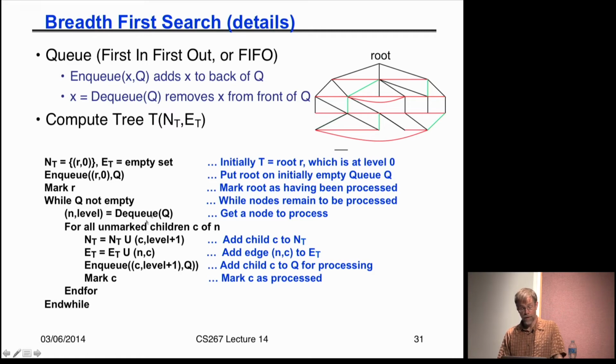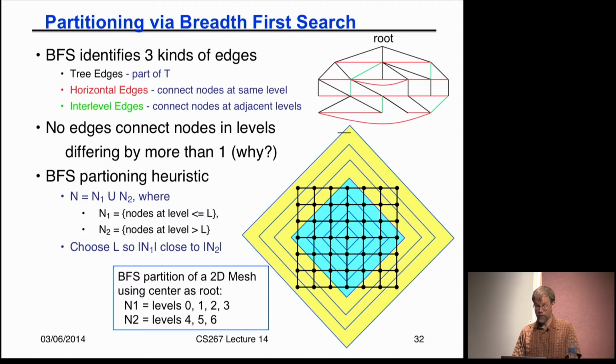And then I go through the queue and I pull out these guys in order, and I look at all their nearest neighbors who I haven't visited before, and I get everybody at the second level, and so on and so forth. That's a nice simple data structure, and there's the code that's also in many libraries. So let's ask ourselves whether this does a decent job of partitioning, or why we should expect it to do that. And just to remind you, here's the picture.